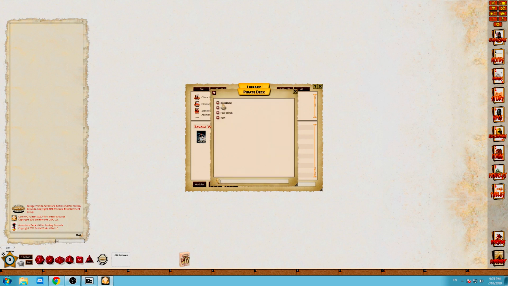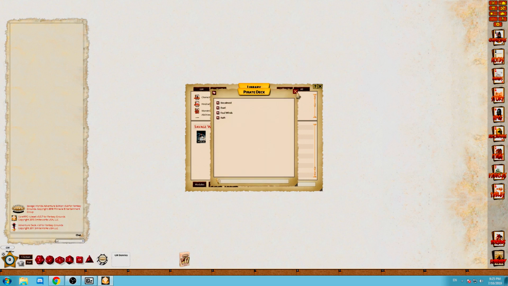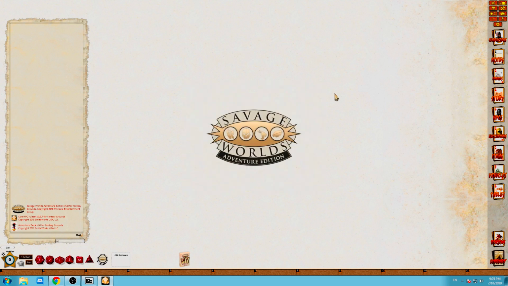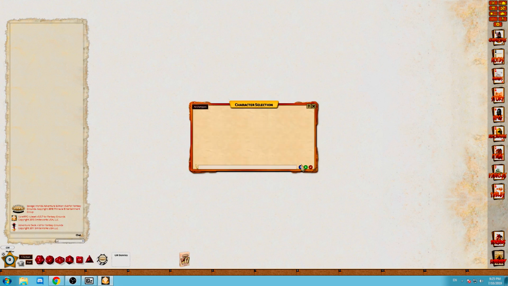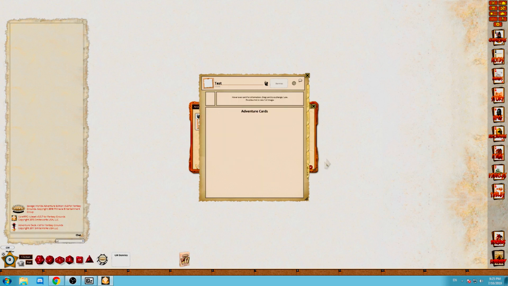So if you open Pirate Deck, it again has the 4 new cards. You can open each and every one of them, make sure everything works correctly, and then open every card as well, just to make sure that it all works from here as well. So now, to test that it all works together, create a character, anything, just call him Test. Doesn't have to be anything fancy. Open his adventure cards.